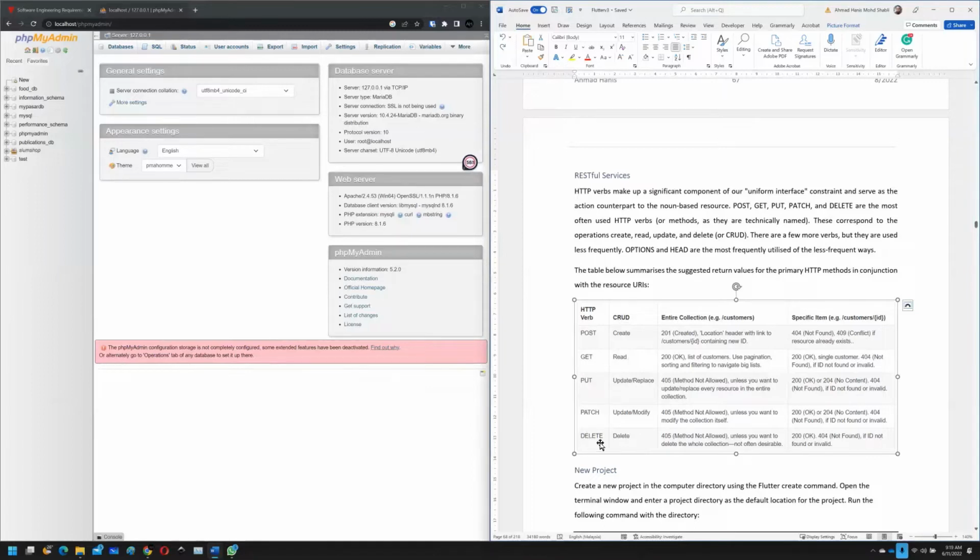These three are used for the other CRUD operations: update or replace, update or modify, and the last one to delete data. Each of the RESTful APIs also returns status codes, such as 201 created, 200 okay, and 405 method not allowed.